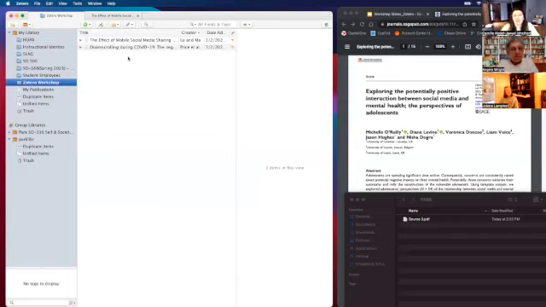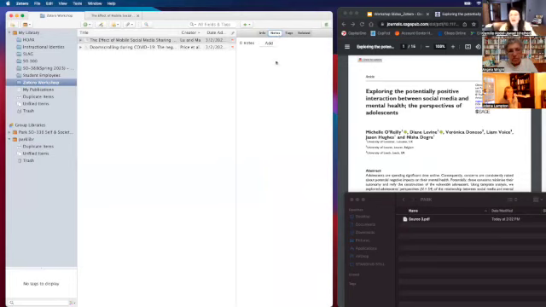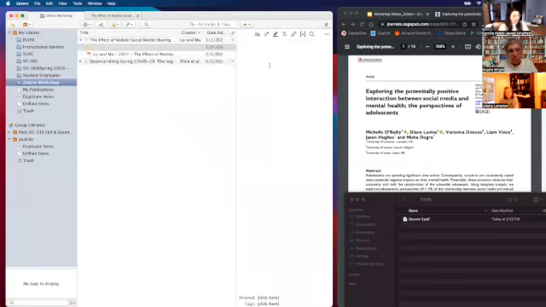Another thing that I really like about these resources, once they're loaded into Zotero, is you can actually create some information here as well. So you can go over here where it says info, you can go over to notes and add notes. So I could add, I think this article speaks to this part of my topic, right?